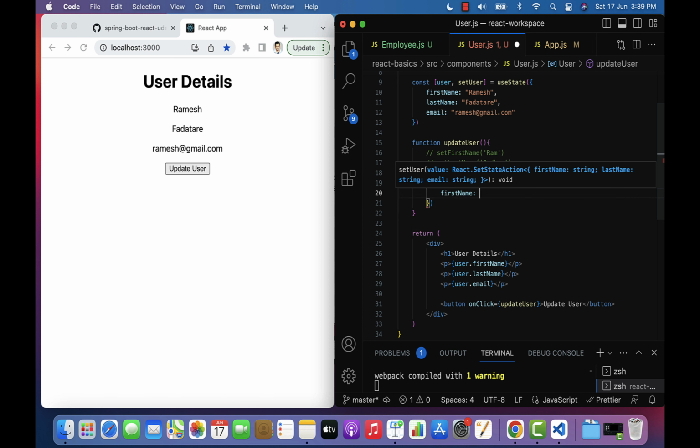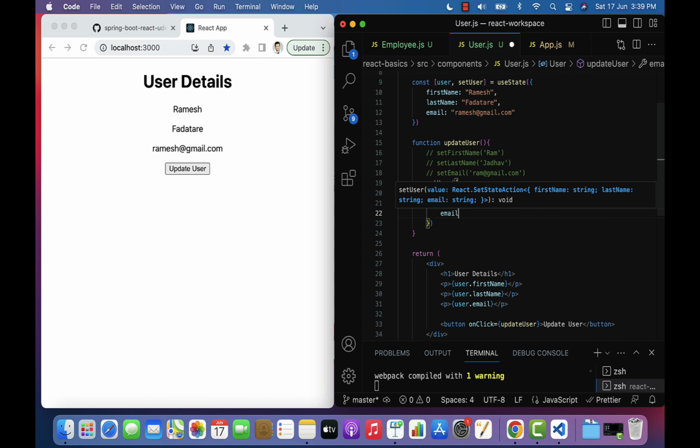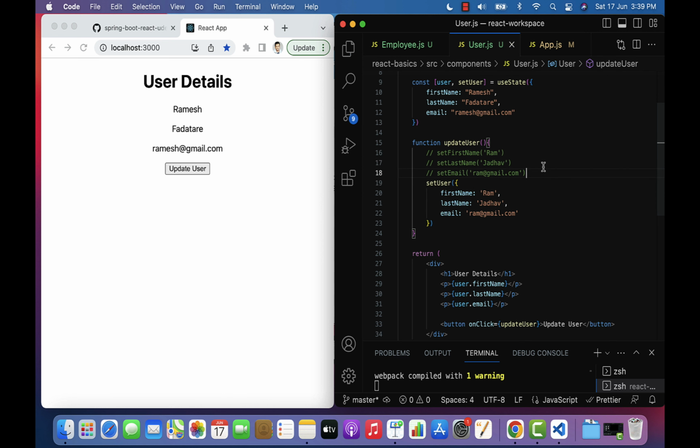Let us update the firstName from Ramesh to Ram, and then lastName property let us update from Padthare to Jadhav. So either you can use single quote or double quote, and then email ram@gmail.com.